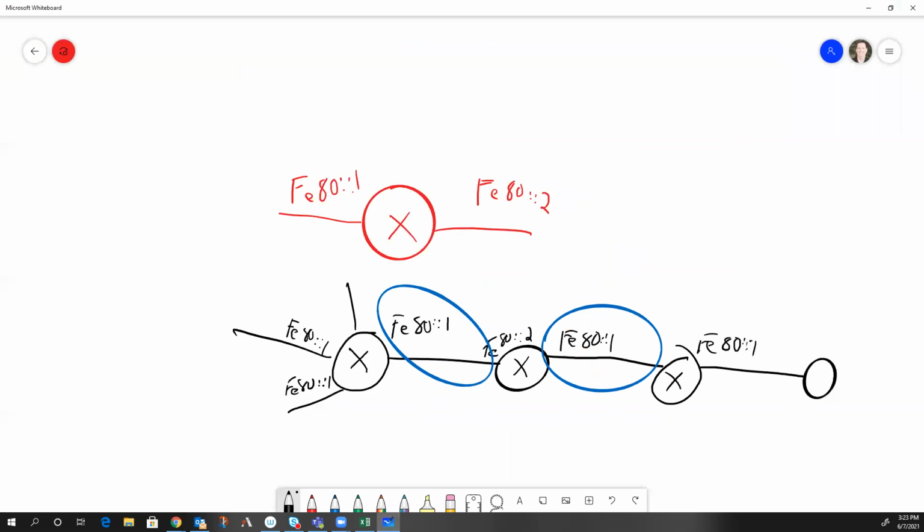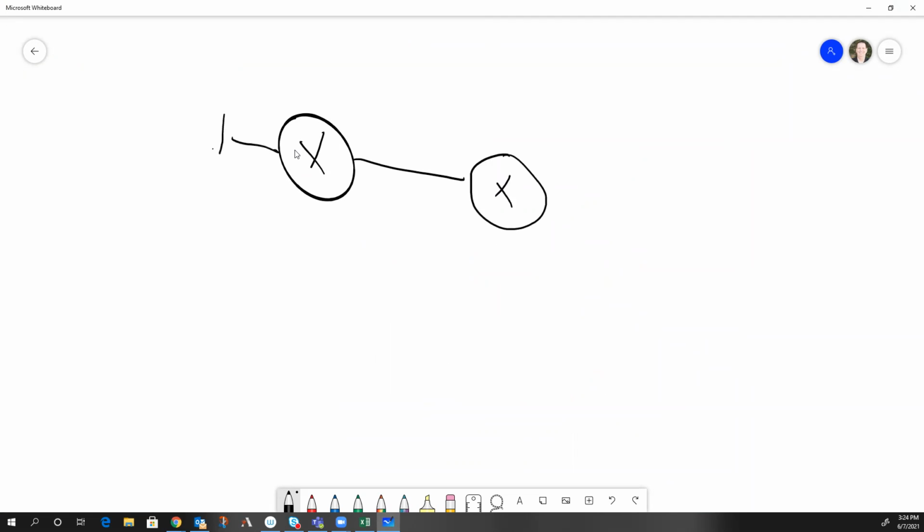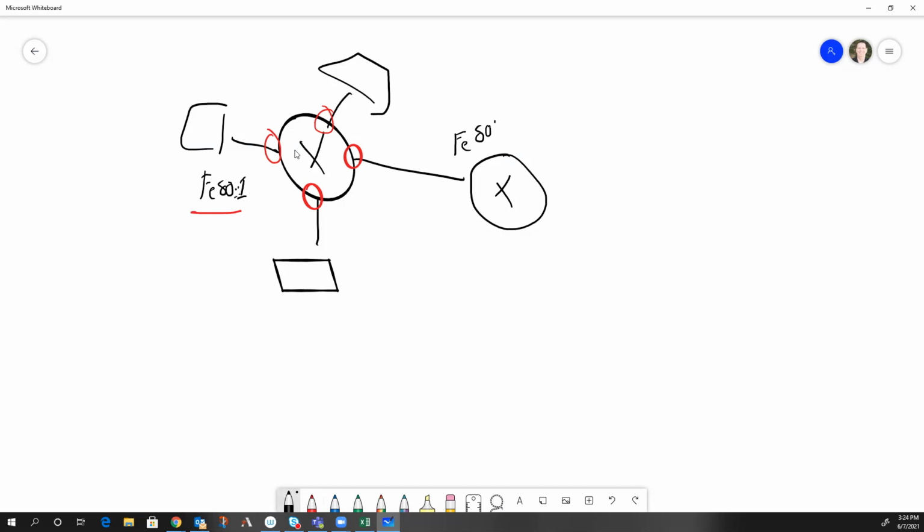This is actually an example I used last week, but I'm going to pull up another thing. So if I've got router 1 here, and router 1 is connected over to router 2, and it's also connected to a switch here, and a switch here, and a switch here. I can put FE80::1 as the link local address for every single one of these interfaces. The same address, as long as no other device on those links have that same address. So over here on router 2, I would use FE80::2 as the link local address. So these link local addresses are only significant on the links, and they only have to be unique on those links. They can be the same if you're on different actual networks.